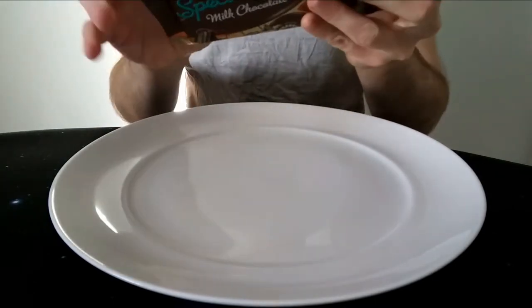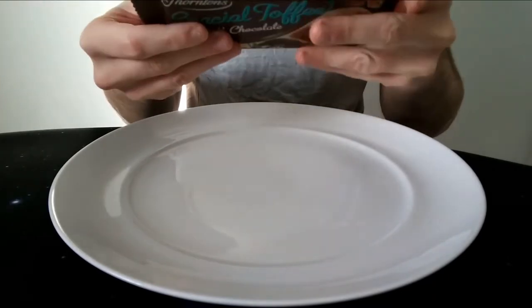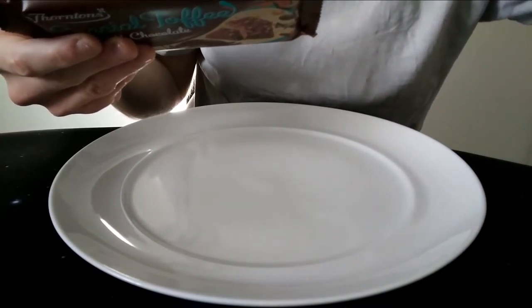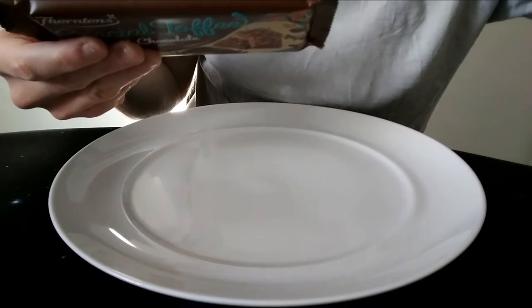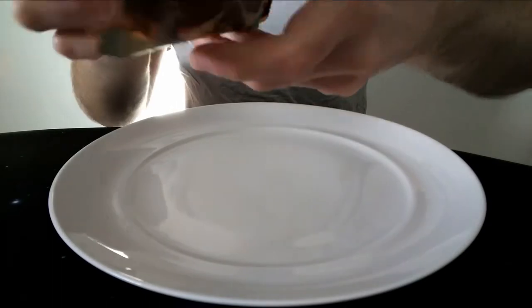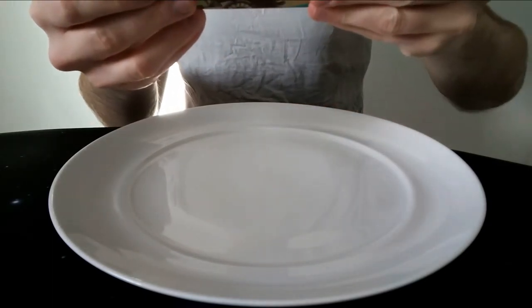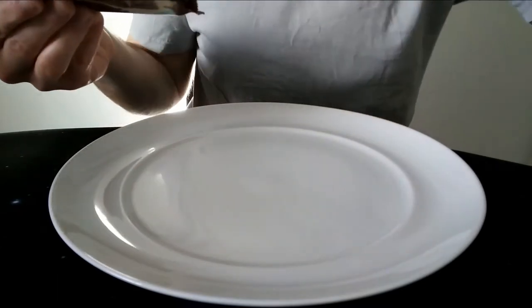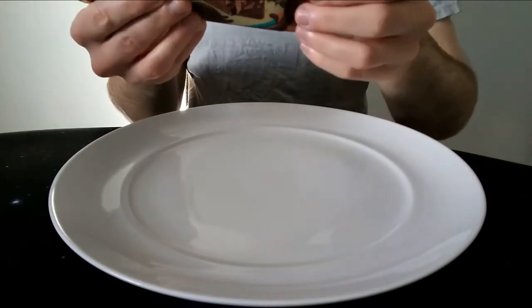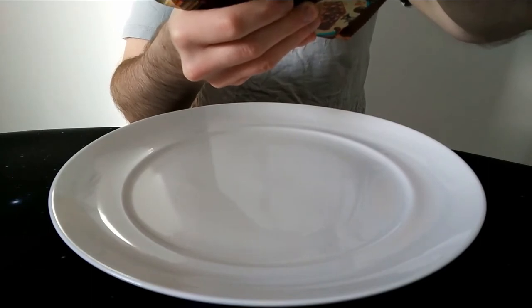Let's give it a open, I think. Oh yes, and is it suitable for vegetarians? The fudge one said it was suitable for vegetarians, but this one, where did it say? It said it here. Oh, it does say it's suitable for vegetarians. It has a few other things actually. It says no artificial colours, no artificial flavours, alcohol-free recipe, whereas your one just says suitable for vegetarians. But it also says may contain nuts and egg.